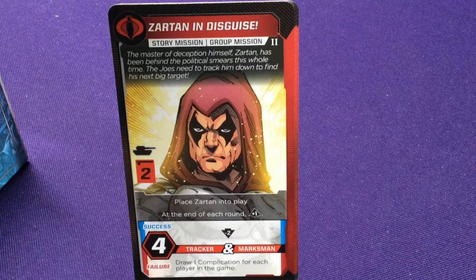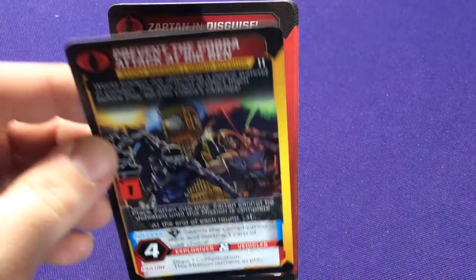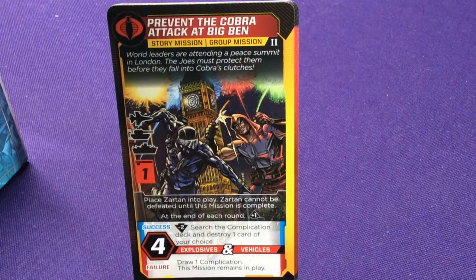It was Zartan in disguise. Place Zartan into play. At the end of each round, +1 threat. Success, -2 threat, or failure, draw 1 complication for each player in the game. End of Act 2 will be prevent the Cobra attack at Big Ben.